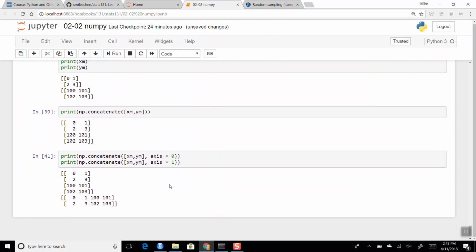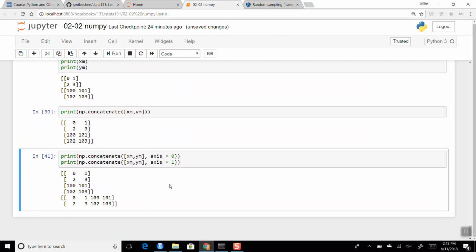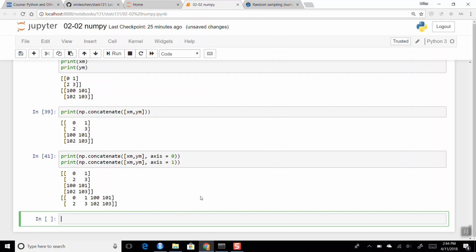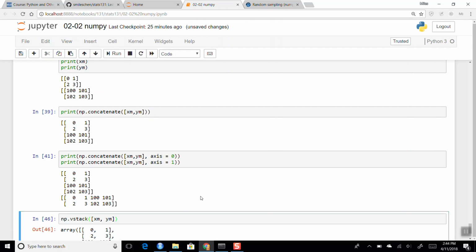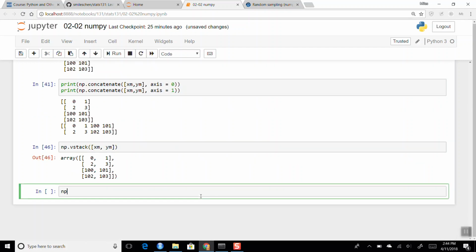All right. So this is what we have concatenating. Okay. So yes, we have vstack and we also have hstack. So you can do np.vstack xm and ym, and then np.hstack.